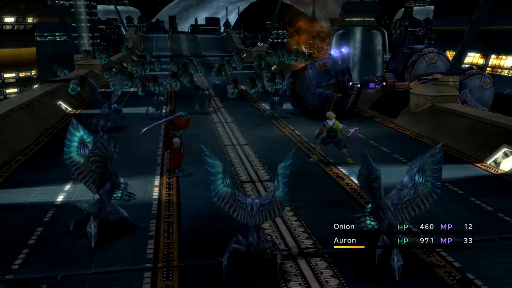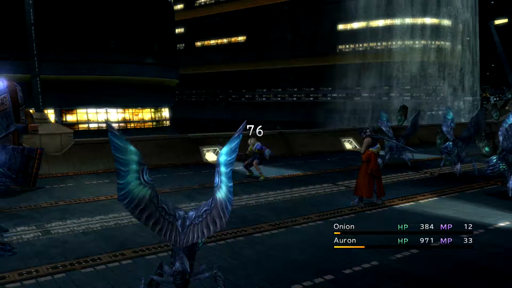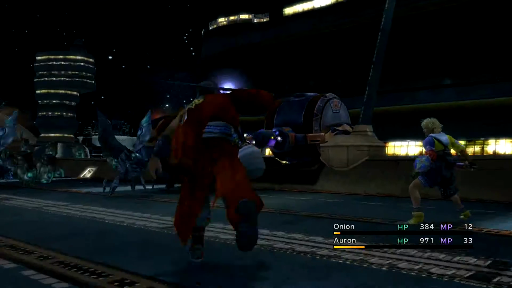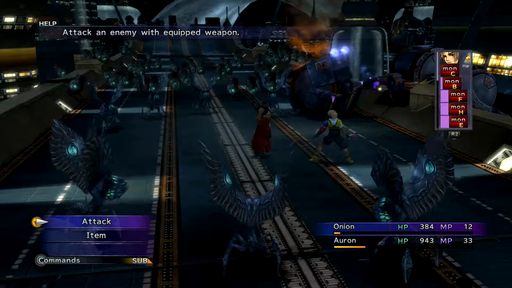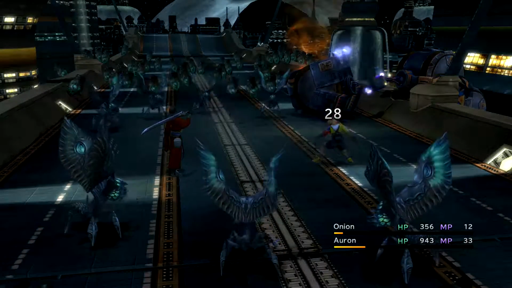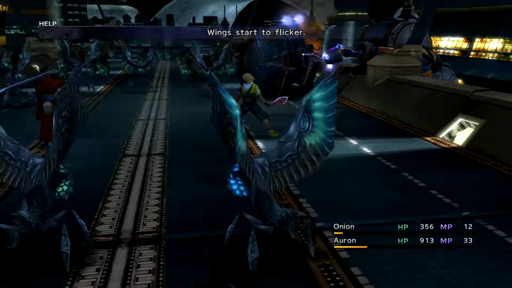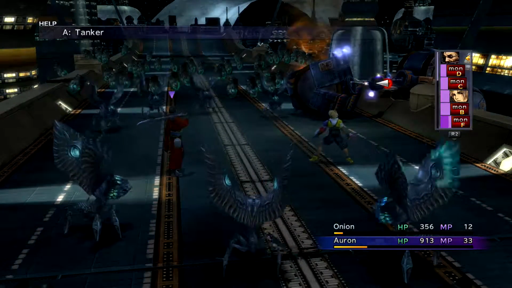Bit of a waste, but the more you use his overdrive gauge, the more techniques he gets, so it does work out in the end. I think maybe one more hit will do this. No, one more. Start to flicker. There we go.